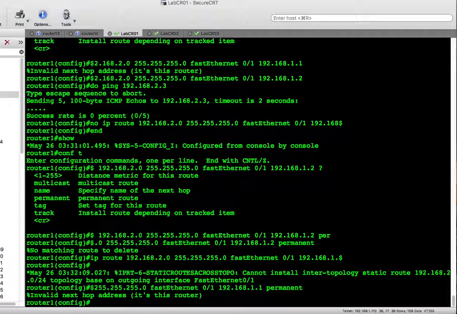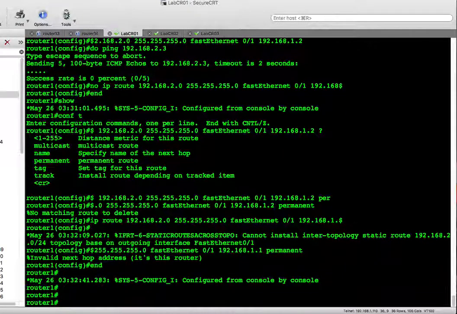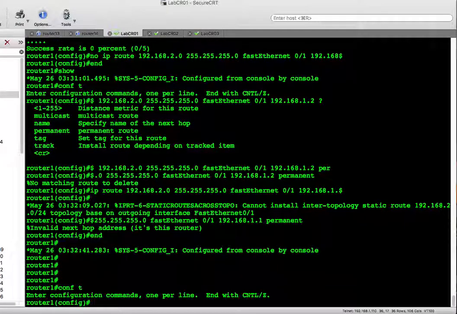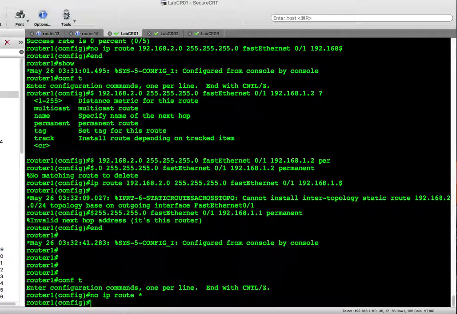I didn't think so. Okay, I don't know why that's not working. So what does this all look like that we've done? Well, let's do this one first. No IP route star. There. Boom. All the IP routes, all the static routes are gone.